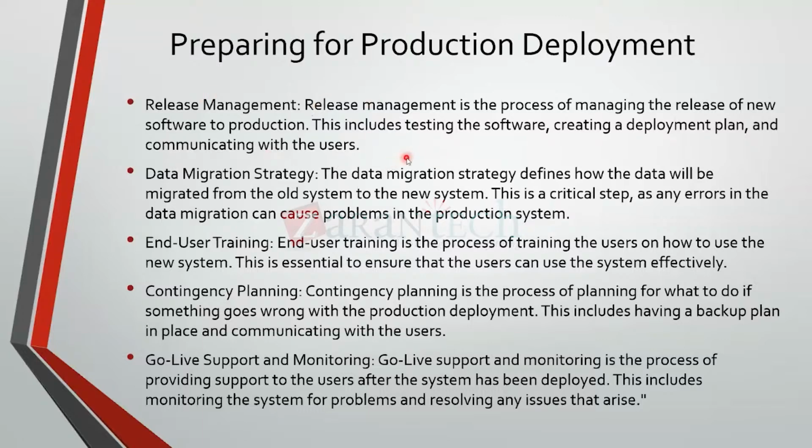Release management includes testing the software that we have done earlier, and creating a deployment plan. A deployment plan is at what time or on what date we are going to go live, or move things to production. And the communication to the user. We need to communicate to the end users that we are moving to production, or going live, and that they can start using it from such and such date. This communication is also part of release management.